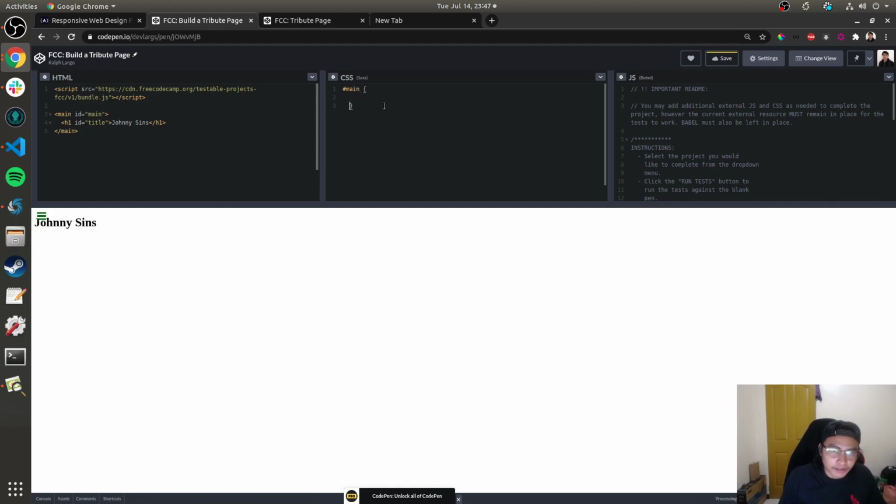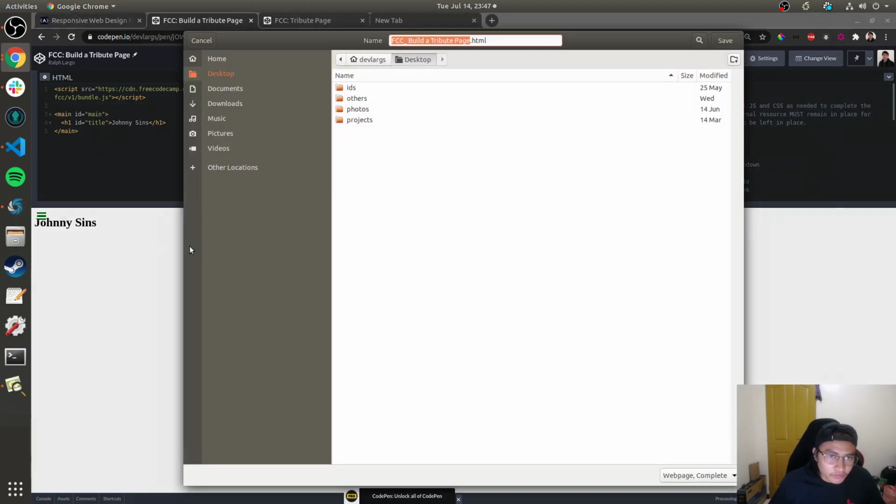Let's style the main to center all elements. Text align center. Why is the formatting not working?